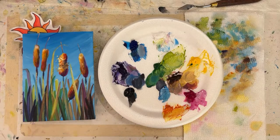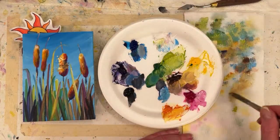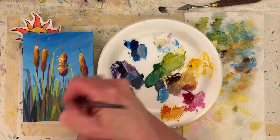We'll do that. Maybe I just need some yellow down there. More color isn't always better. I tend to do that sometimes, use too much color, and then have to come back and calm it all down.